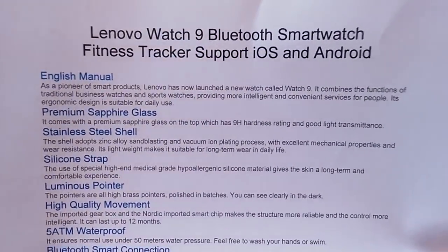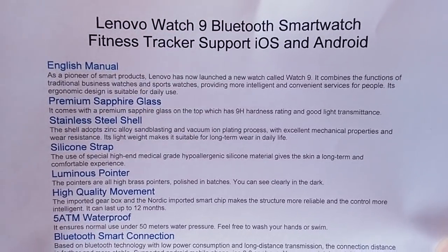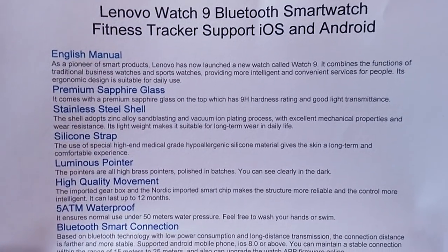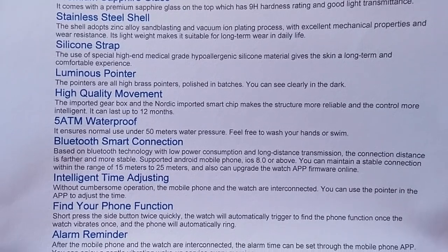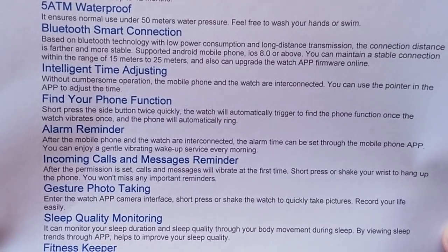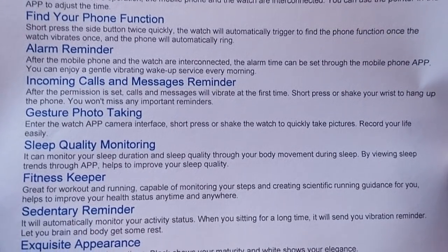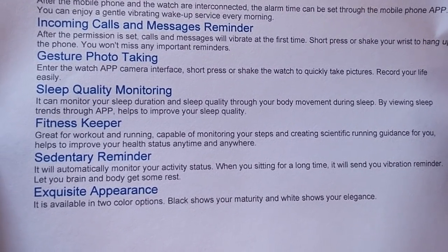What's inside the Watch 9? I'd never seen anything like this until I saw something earlier that we've already reviewed. You can check the show notes for that review link, but the Watch 9 is quite a bit less expensive than that other version. It features serious waterproofing to five atmospheres, and it's a basic tethering smartwatch that lets you find your phone, receive incoming call messaging, and use a selfie button to click a picture from your phone via the watch.